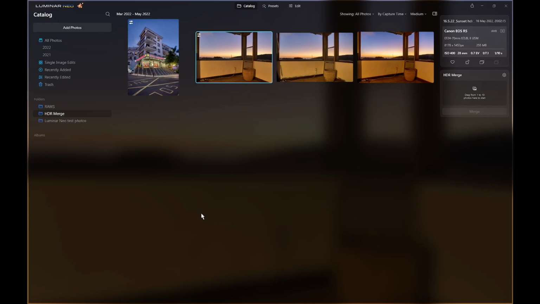One of the criticisms of HDR images is that they're over the top, i.e. the contrast is too exaggerated and colours can shift or become oversaturated. So it makes sense when you do an HDR merge to consider whether you could combine it with one of the underlying bracketed images, normally the middle exposure, to see if you can tone that down a bit. That's what we'll try here. I'm going to use the Aurora HDR version of the merge because, as you'll recall, the Luminar Neo one was slightly fuzzy for some reason.